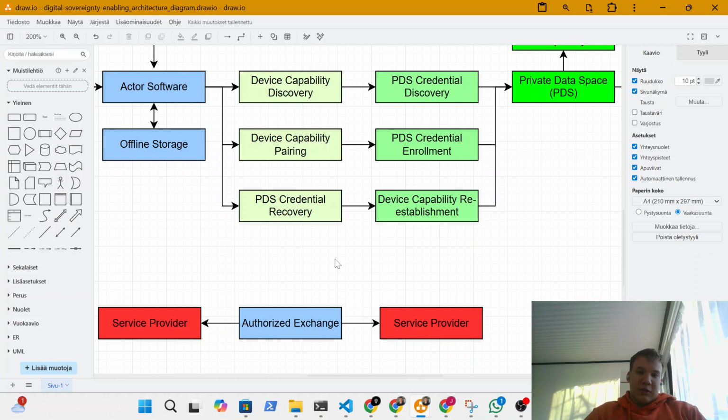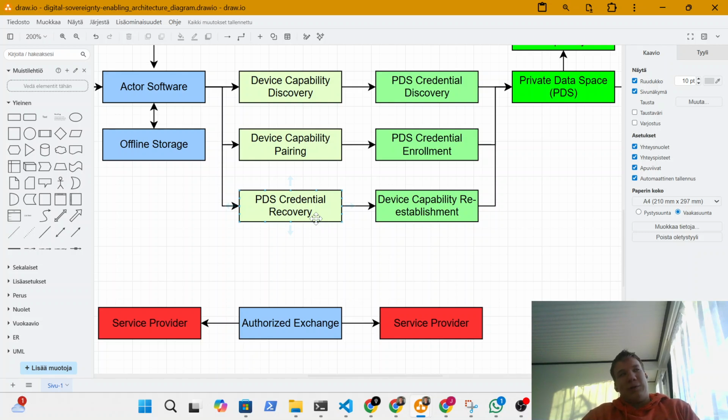So with the credential recovery flow, I have been trying to think about how could we give access back without it being too complicated or too long a thing to remember.